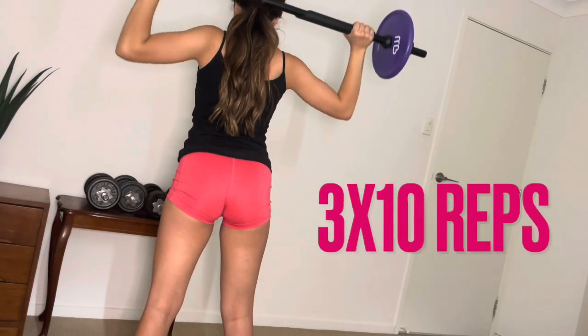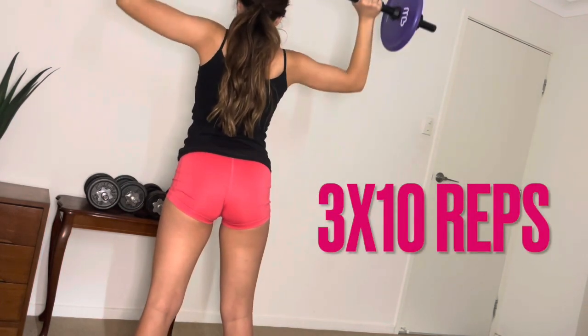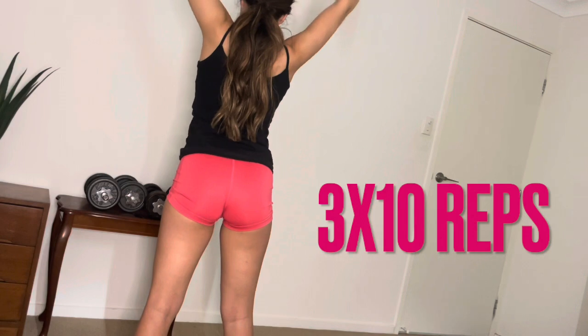Moving on to my arms, I'm doing overheads with the barbell, making sure my arms are going straight up and straight back down.